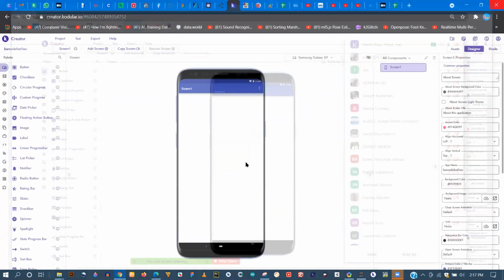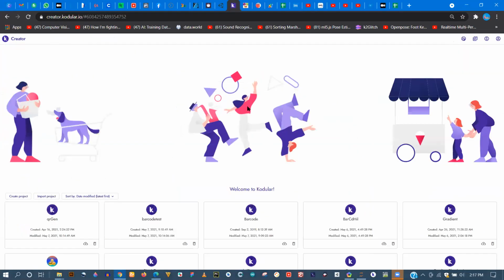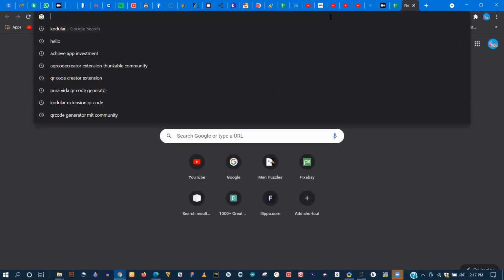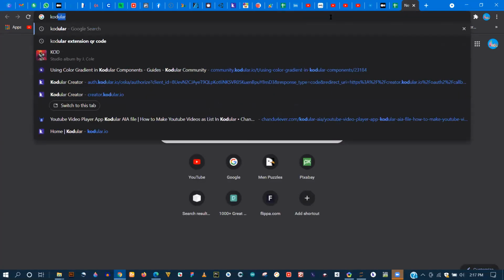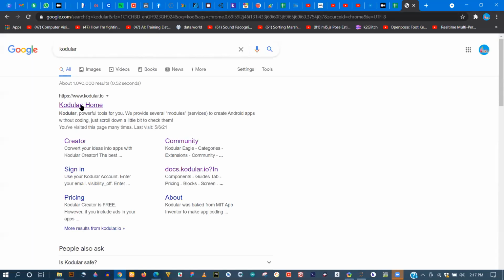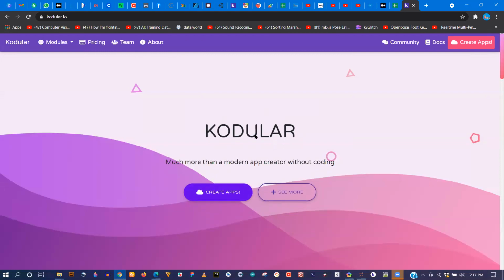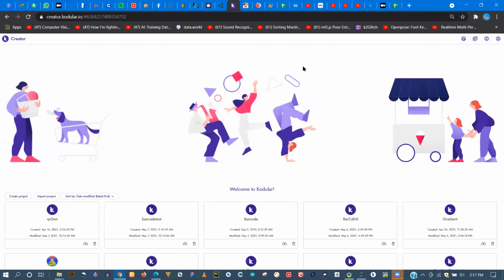Okay, so you said you have... are you on this page? You're not on this page. Are you on Kodular? Let me see. Are you on this page? Yes, I've opened the website. I've opened where the Create Apps is, and then they asked me to sign in. You can sign in with your Google account, or you can create a new account. I have, and there's a page which says, "Hi, manage your Kodular account here," and that's where we have home, projects. Please, let me share your screen.